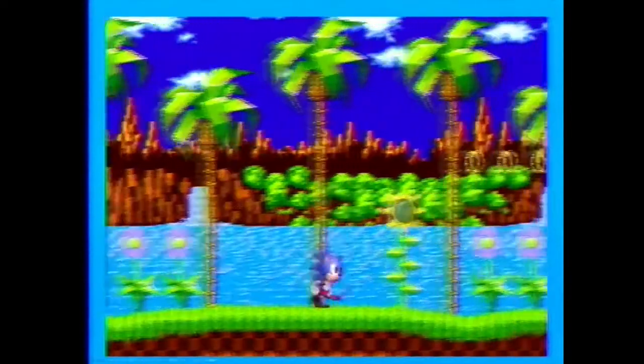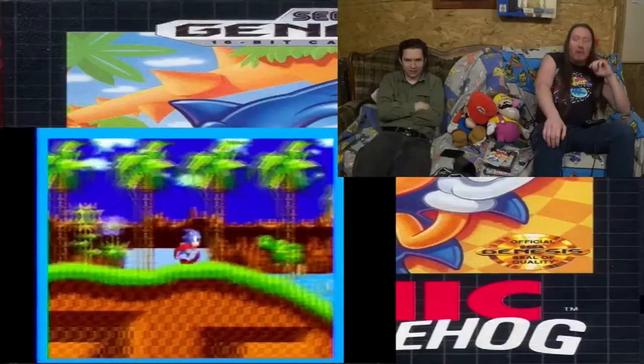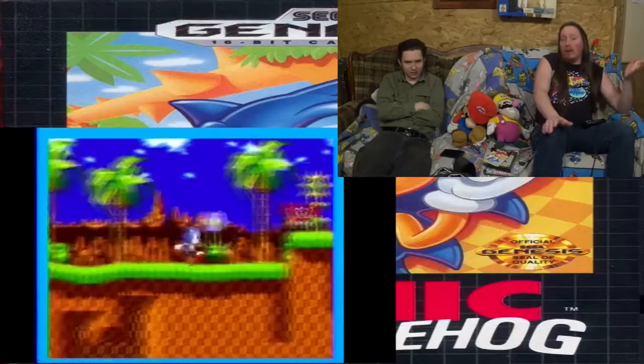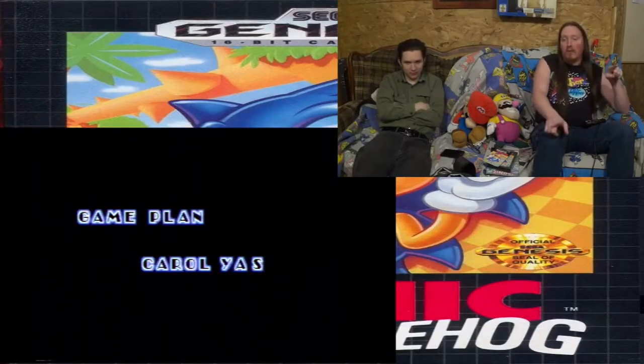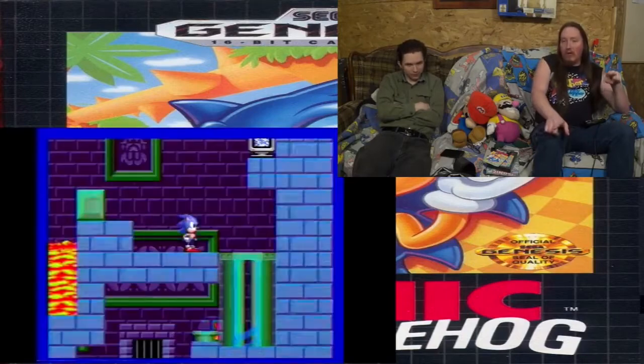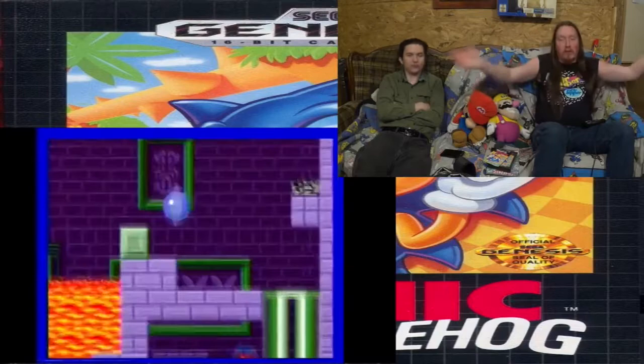So that's kind of cool. Here's the problem, though. What? We're not going to get the good ending because we did not collect all the Chaos Emeralds. Okay. There is a different ending. If you get the Chaos Emeralds, he runs with the animals and then all the Chaos Emeralds come out and he presents all this stuff.